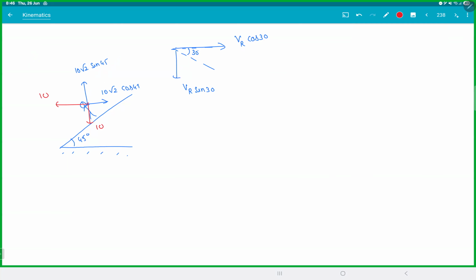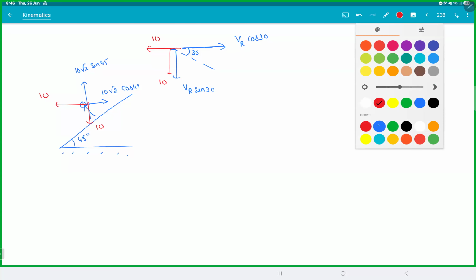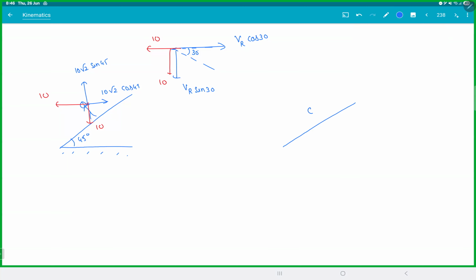I need to do the same thing for the rain. So add 10 to the left and add 10 to the down. Isn't it? Whatever you do to the man, you do the same thing for everyone. Now the man will think, okay, I came to rest. Again, in rain-man problems, the observer is always the man. Just stop him. And he thinks the rain is falling vertically.